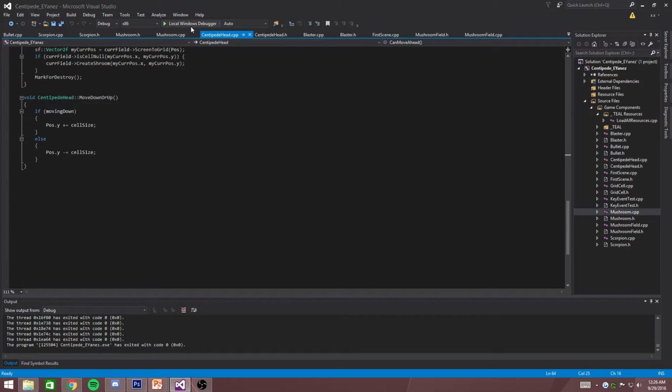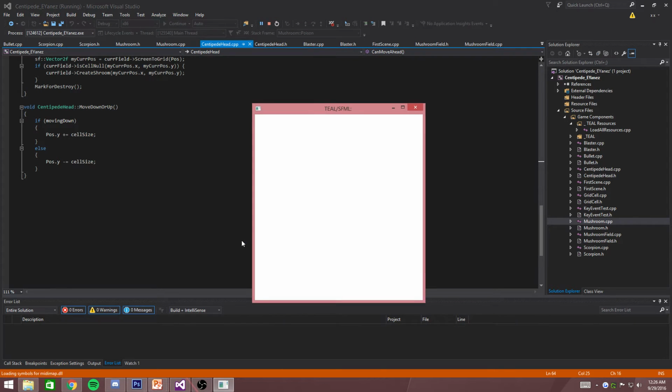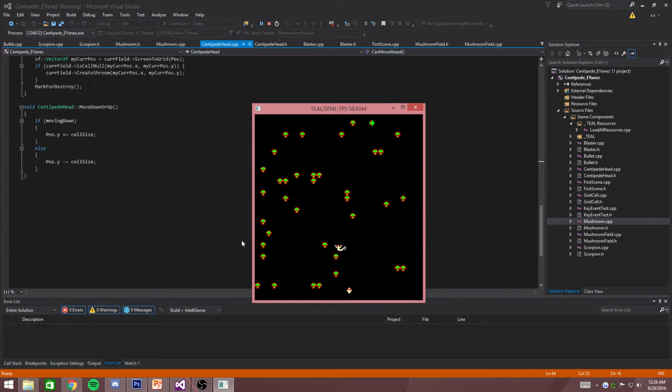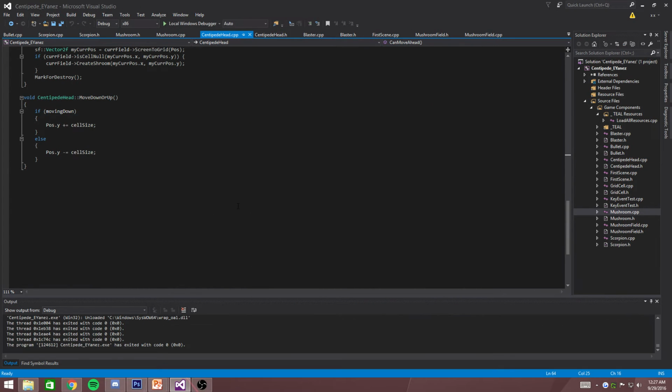So the centipede head, it is basic movement that just goes down. I wasn't able to figure out how to keep it in the player area, nor was I able to figure out how to get the smooth turning when it goes down. But the very, very basic movement is there, and I'm pretty happy with that progress. I just wasn't able to figure out how to get the other things to work efficiently. So those are things I'll have to work on for this week and for the next sprint.